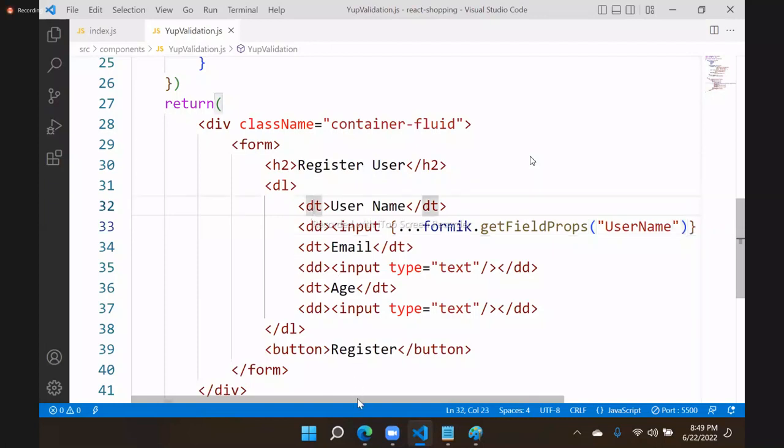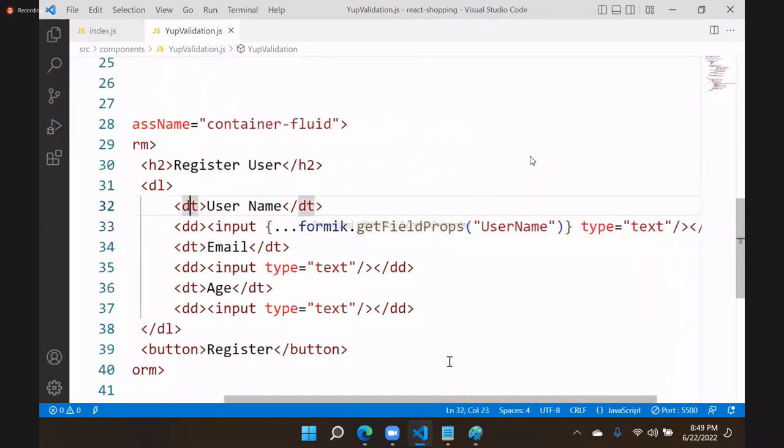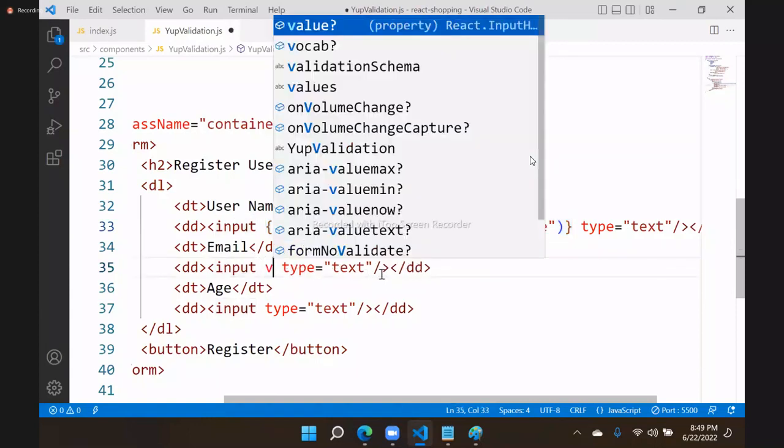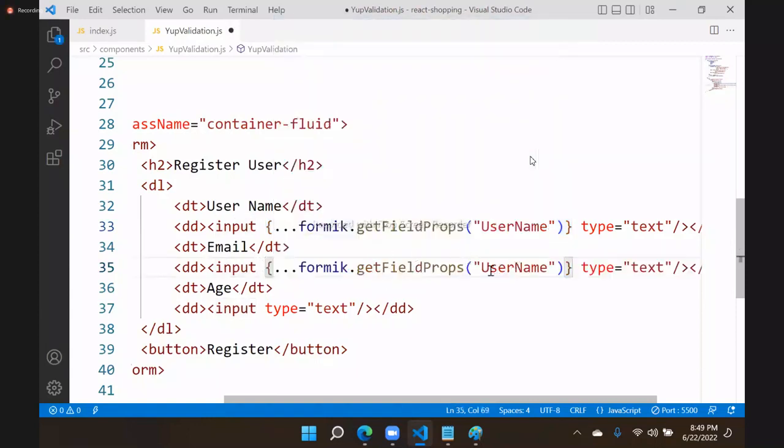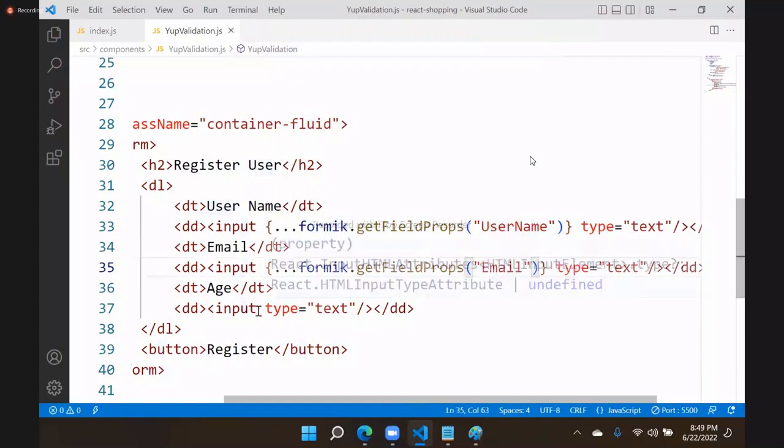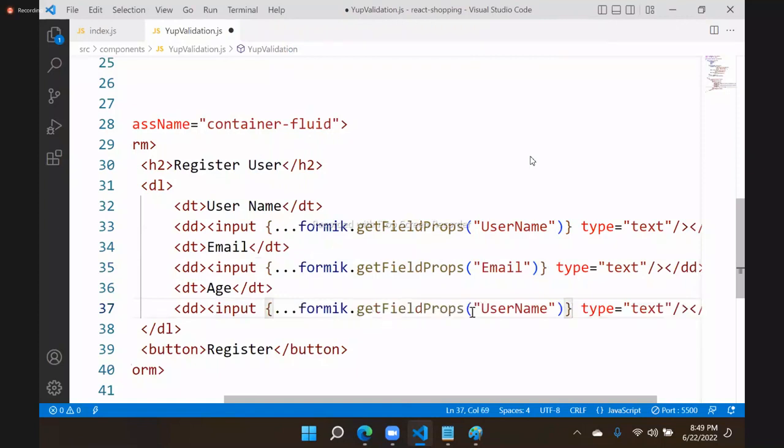That means now it will reduce on change, on blur, not required. We are not even defining name. We are not even configuring a name. We just defined a type. The same I have to define for this one also. What is a text box? And this is for email. This is for email. And this is for age.